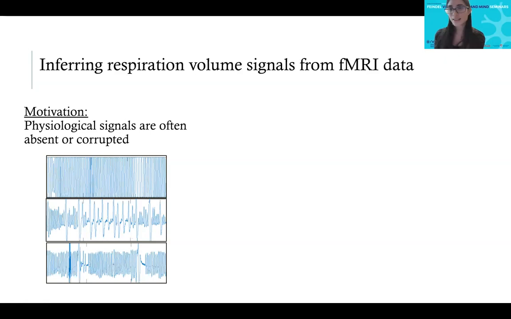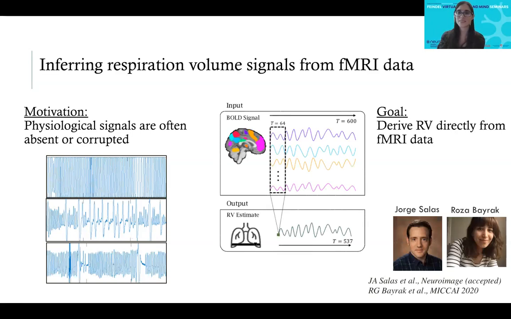So that motivated one of the questions that we asked here, which is, is it possible to get physiological signals from the fMRI data alone? Kind of similar in principle to what we did with the vigilance levels. So that if you have scans that don't have physio or don't have clean physio, then maybe we can still derive physiological information that we can use. Several previous studies have attempted to reconstruct physiological waveforms from fMRI.